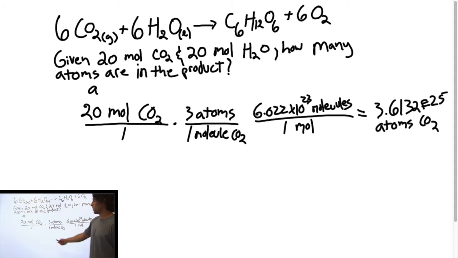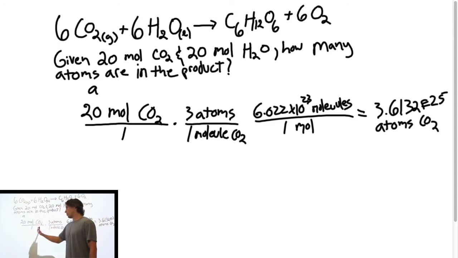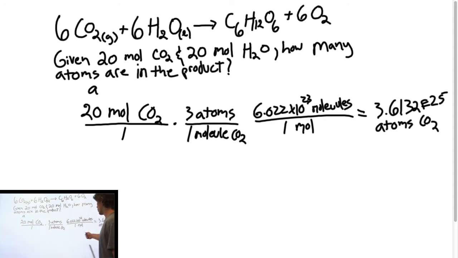Now, as we can see here, CO2 has 3 atoms in the molecule. Water also happens to have 3 atoms in the molecule. So, as you can see from this equation here, the amount of atoms in the water molecules will be equal to the amount of atoms that are carbon dioxide. So our final answer will just be this value times 2. And that will give us the amount of atoms in our reactants, which, as stated previously, is equal to the amount of atoms found in our products.